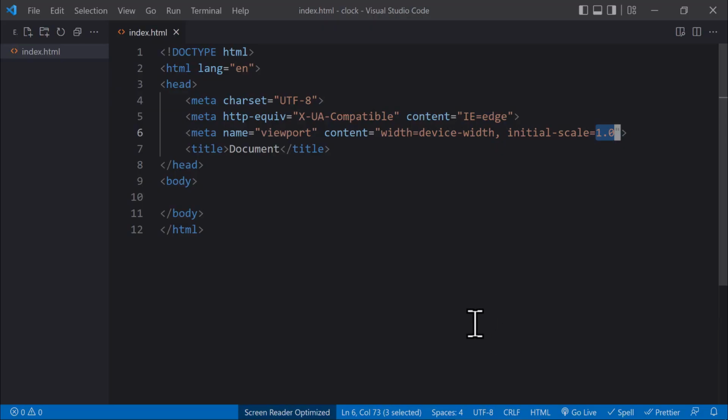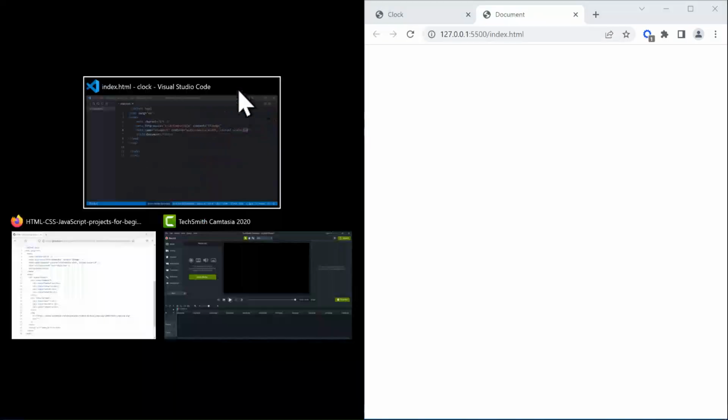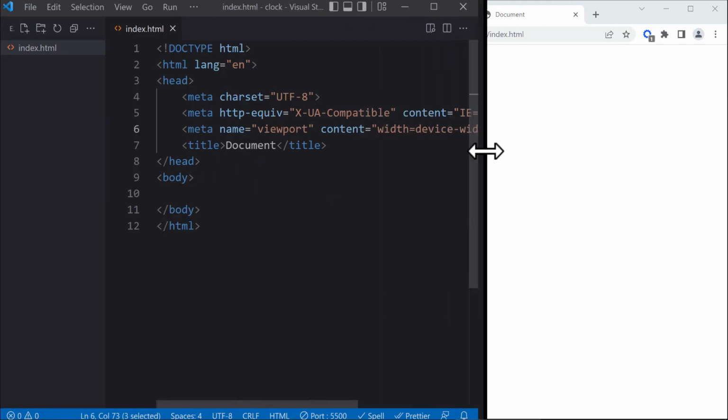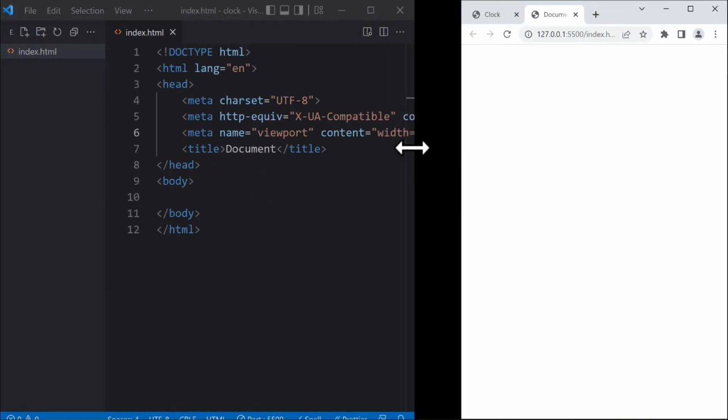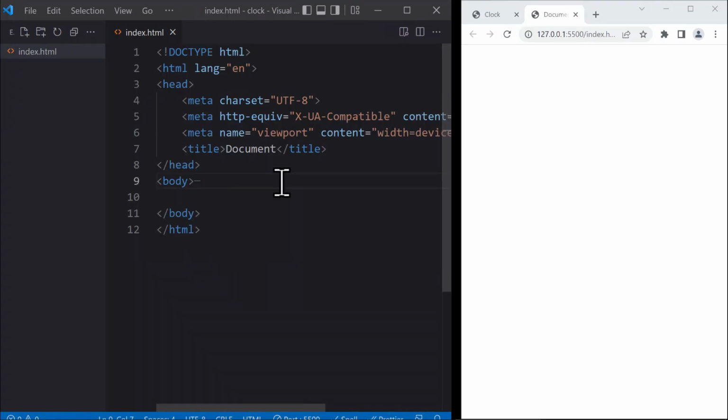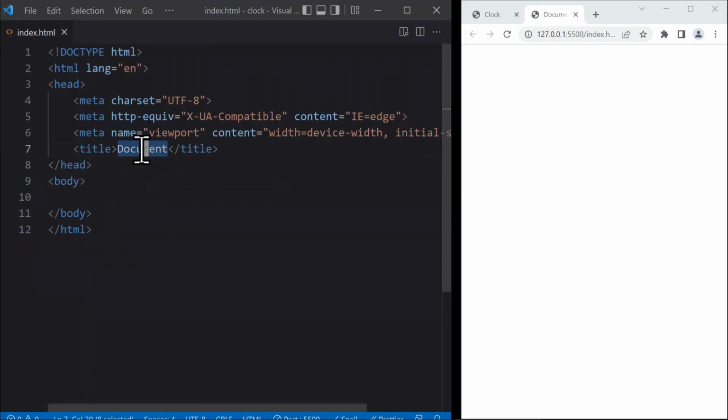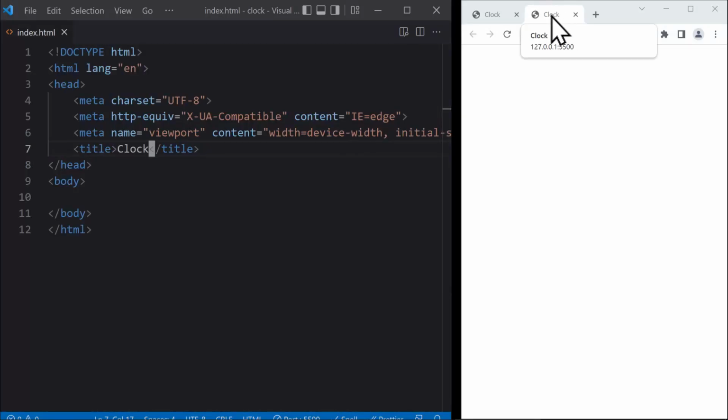Let's open the browser to see our progress. For this, I employ a convenient extension called Live Server, which is completely free. A single click here will launch your project, and every time you save, the changes will instantly appear. Presently, the title displays the word Document. Let's arrange our browser on the right and our code on the left. We can now hide the sidebar with Ctrl-B. Let's update the browser tab title to Clock. We can now see this change directly within the tab.